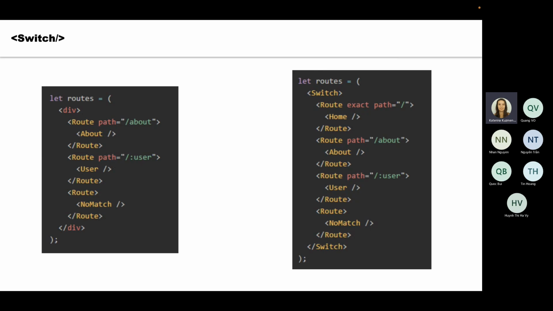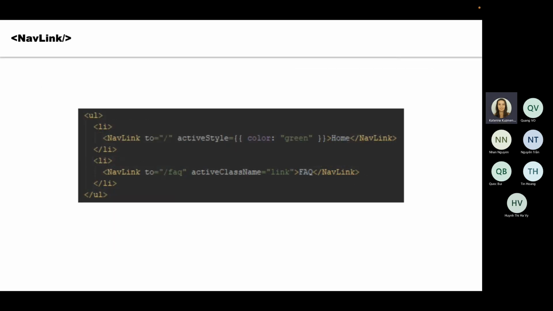Inside of switch, we might use route. Yeah, so that's all about switch. Then we will talk about NavLink and Link.